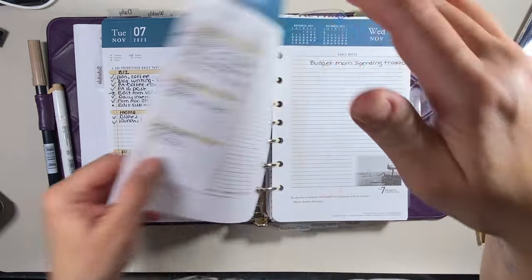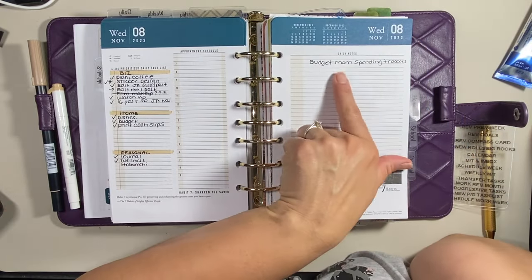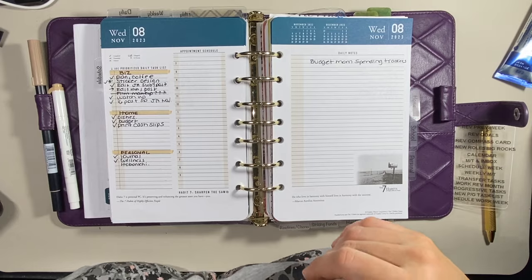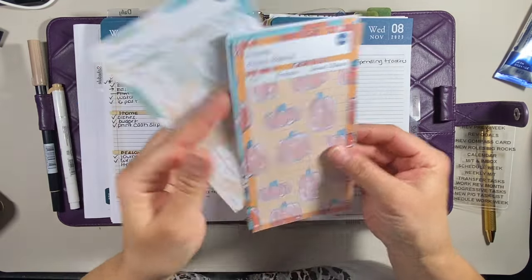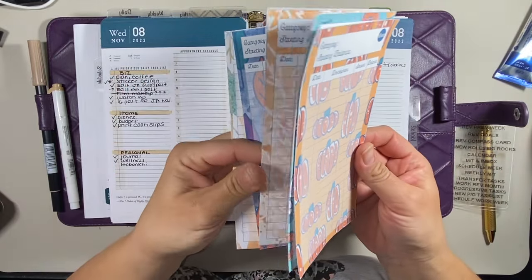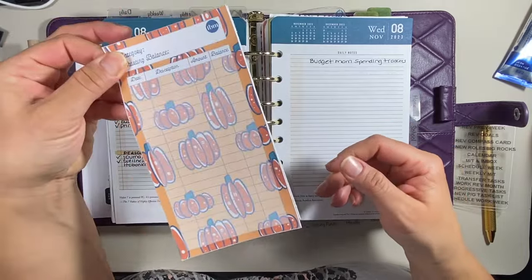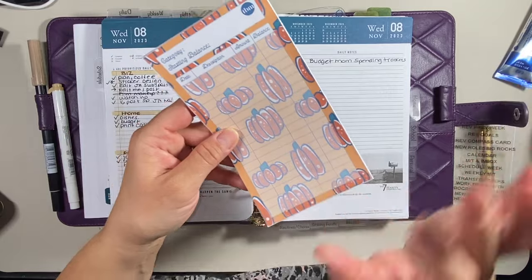Okay, so Wednesday, this was yesterday, I printed new Budget Mom spending trackers. Those come in so handy. So like, I'll show you guys what I do. This time I printed, last week I printed black and white ones, but this week I just printed the fall ones. This is like my favorite fall sheet, by the way. I'm going to see what they have for Christmas because it kind of keeps my budgeting fun. So I've been putting my variable spending on this. And then what I do is I staple them all together and keep it in my planner. So I know exactly how much money I have on hand to spend at all times.